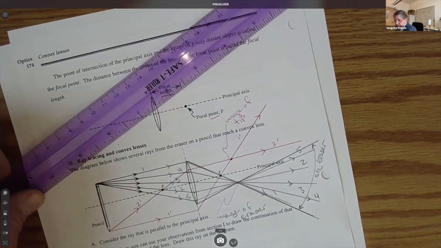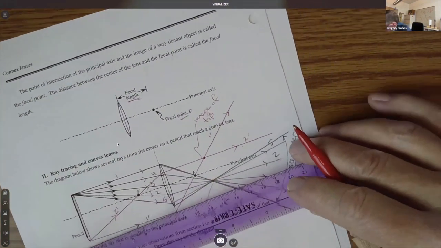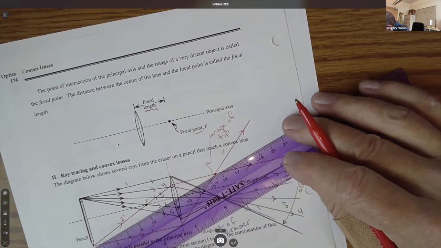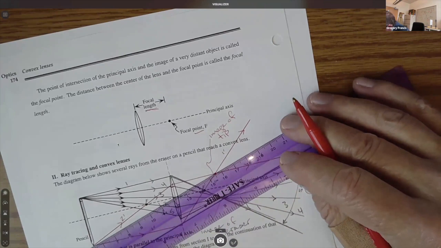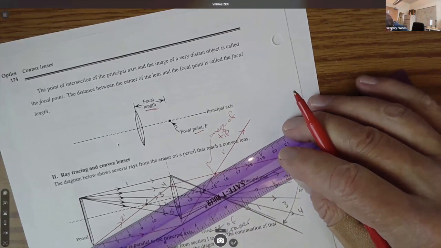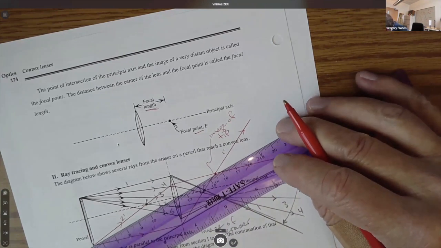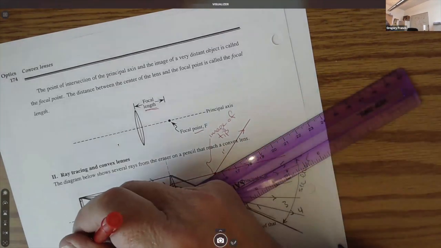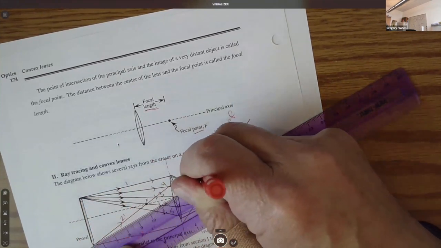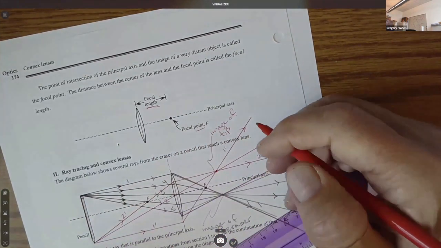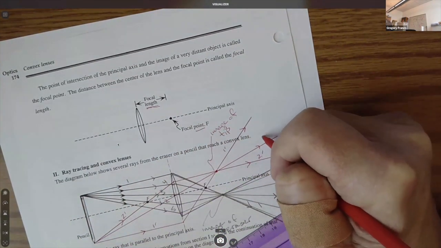Now I'm just going to check my answer by putting ray 3 prime that goes right through the center of the lens. And sure enough, there we go.